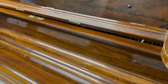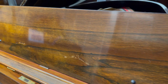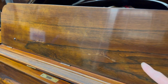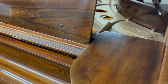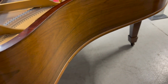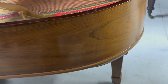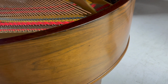Excellent grain. Our polisher's just looked at it and he would be very thrilled to repolish this. You can see it's damaged there. It's not in incredibly bad condition actually. You could probably make good rather than repolish the whole piano. Repolishing, French polishing, takes 70 hours, 30 coats of French polish applied. It does look spectacular after that, obviously, but you can see the few defects here and there which we can disguise or fully repolish. In a way, it's not a candidate for full repolishing in the sense that it's in good condition already, but it's possible if you want that done.